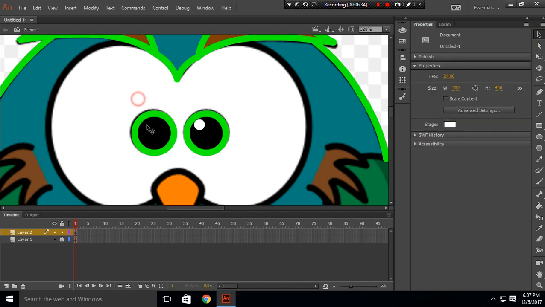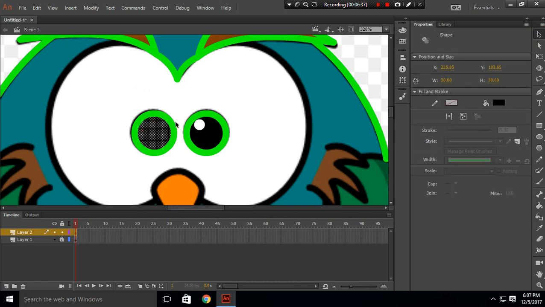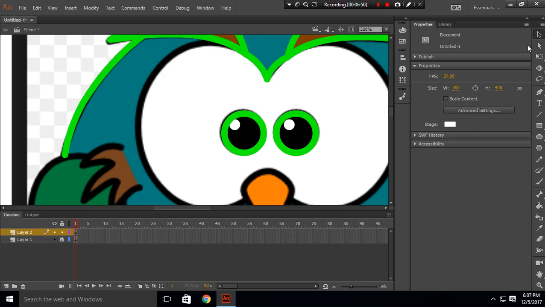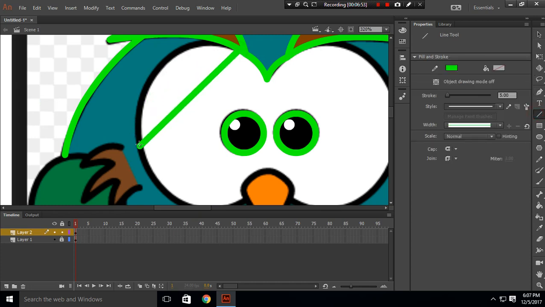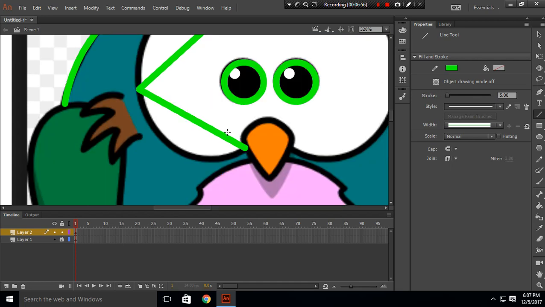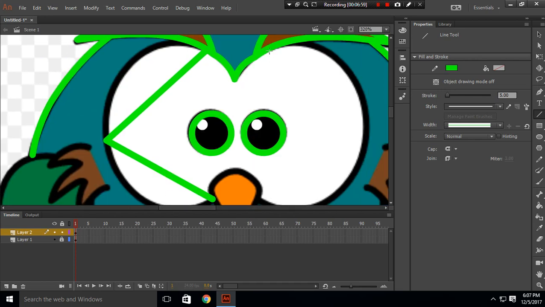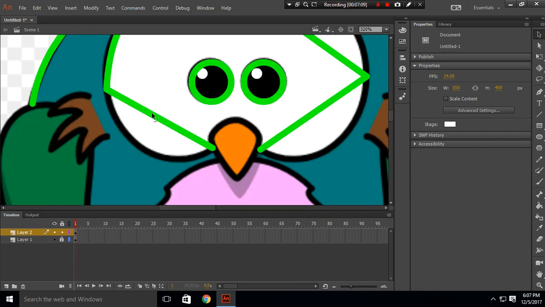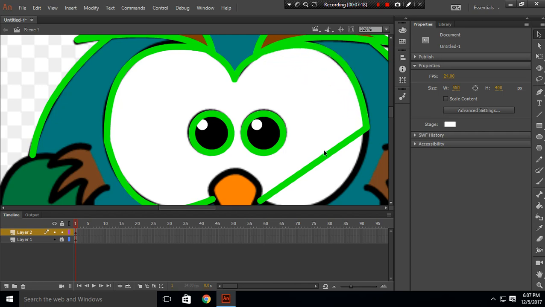So this one is changed by mistake, so let me Control Z and change that back to white. Now let's draw the outer line of the eyes. So again I will pick a line from here to here and here to here, and here to here and here to here, and I will bend this like that. And bend this like that.